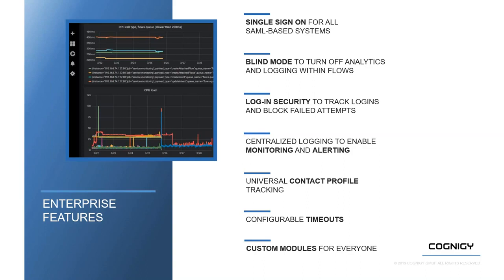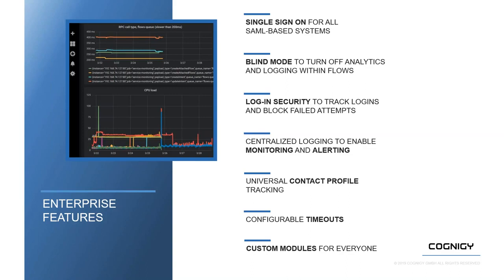We've added advanced login security to first track when did you log in last, where did you log in from, and were there failed attempts. And if there are failed attempts, so if you're trying to log into Cognigy, the system will prevent you from trying to log in for longer and longer periods of time. So say you're putting in a wrong login, you're logged out for 10 seconds. Putting in another wrong one logs you out for 30 seconds, and so on. One of the most requested features from the enterprise security teams we're working with.